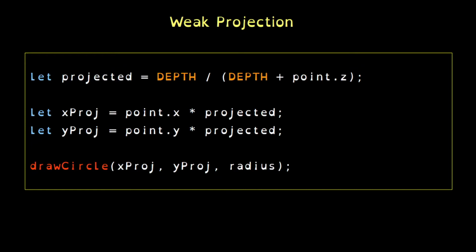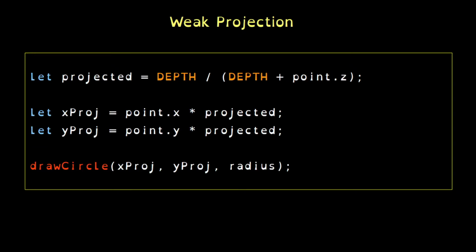So how do you project a three-dimensional point onto a monitor, which is essentially a two-dimensional plane? We'll use a technique called weak projection. Now, there are other techniques that are in fact the correct and better way to do this. These techniques use a variety of matrix mathematics and are a bit complex for me yet. For now, we'll stick with weak projection, but once I've mastered the complex mathematics, I'll pass it on to you.